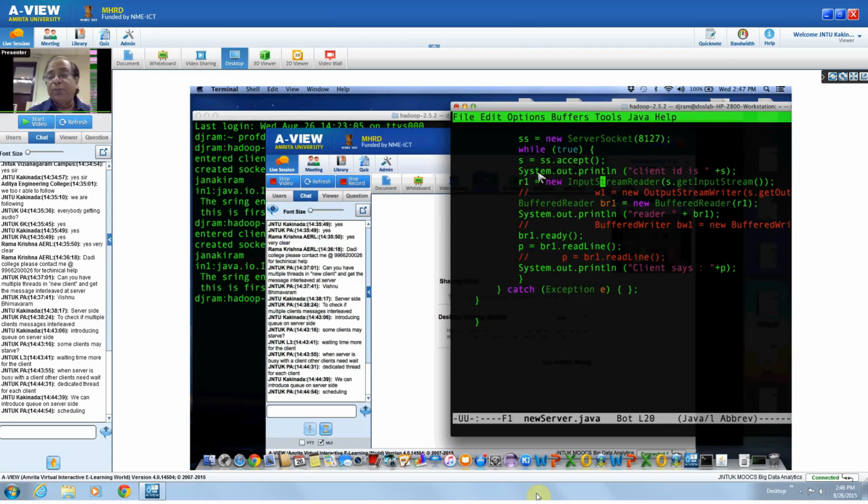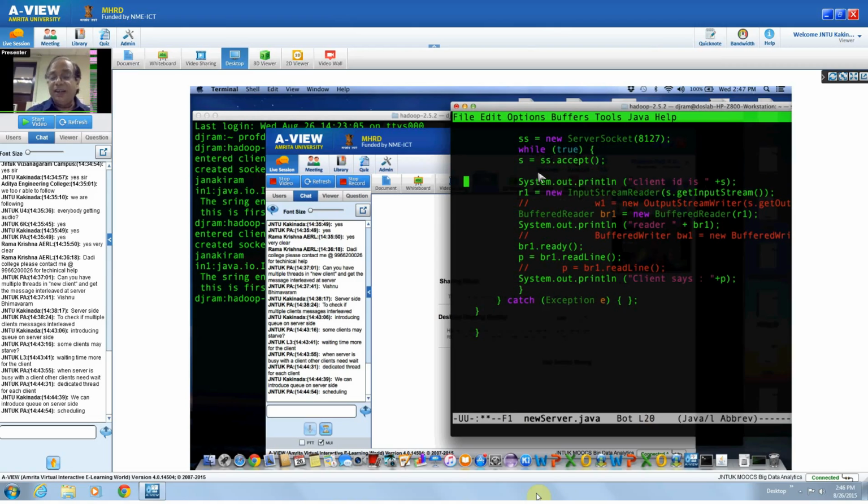I'll modify this program by just first accepting this request. Once I've got this client socket, I will just spawn another thread for handling this request. So I will just indicate how I'm going to modify. This is not the actual modification.